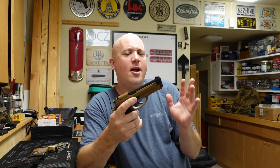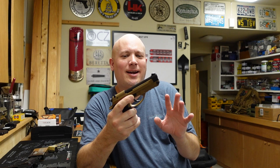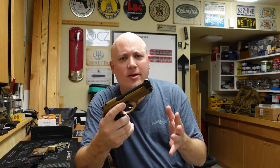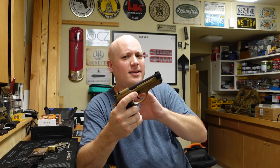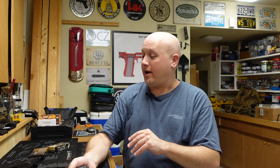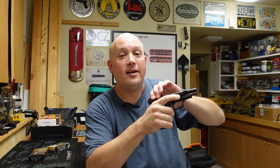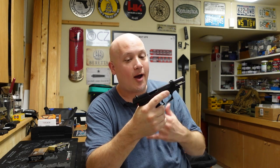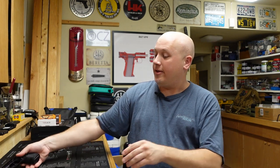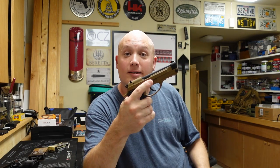Now, somebody told me that there were versions of the Beretta 86 that also had this tip-up barrel in 380, but I have never seen one in person. So who knows, maybe this is an exact copy of that, but it is definitely different because even when I try to rack my Beretta 84FS, this slide can be kind of hard to manipulate. Now I can do it, but I know people with weaker hands like my wife, she can't rack this slide. So this gun is unusable for her. But this particular Girsan does address that issue.